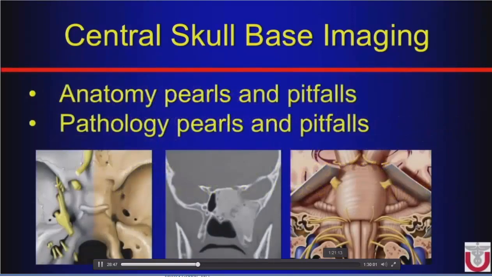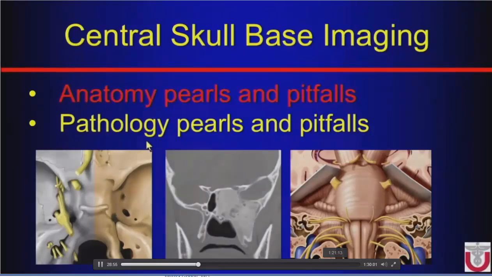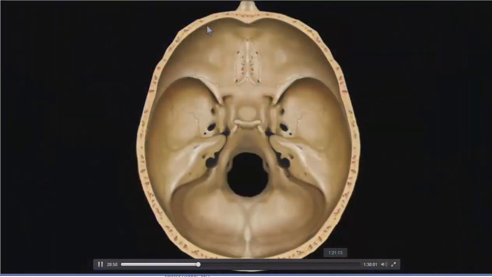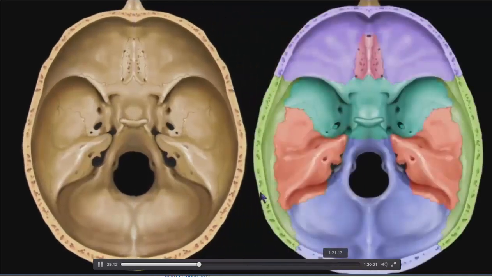And similar to the other talks, we'll look at all this anatomy in different ways. So we'll look at the anatomy and then look at pathology. And I'm going to focus on that central skull base part in the middle, and we'll look at the anatomy first. So as you just heard, we have kind of the anterior skull base. I'm going to talk about the central in this area, and then next we're going to talk about the posterior skull base. And we can think about the skull base as these different areas, anterior cranial fossa, middle, and posterior cranial fossa, or we can think about it kind of as the individual bones that are there with the paired frontal, parietal, temporal bones, and the unpaired ethmoid, sphenoid, and occipital bone. So I'm looking at this part right here in the middle, the central skull base, and it's mostly that sphenoid bone right in the middle of that area.